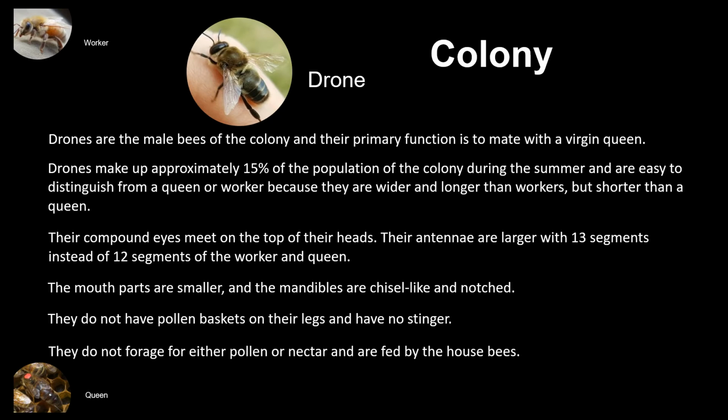They do not have pollen baskets on their legs and have no stingers. They do not forage for either pollen or nectar and are fed by the house bees. When they are no longer needed for mating in the fall, they are driven from the hive by the workers who stop feeding them.